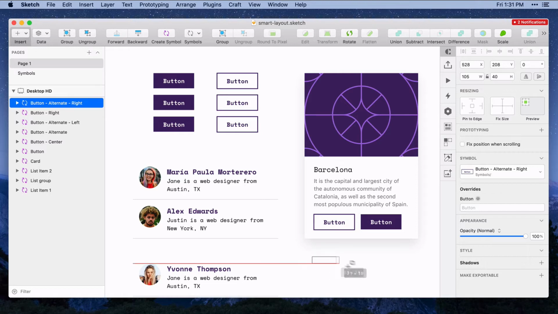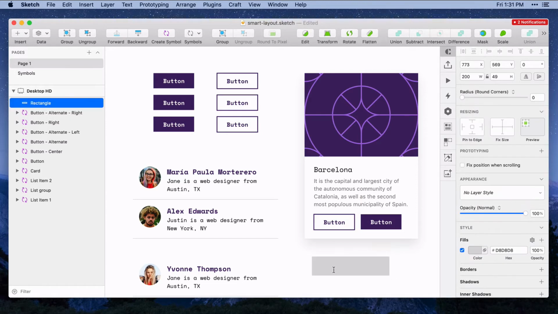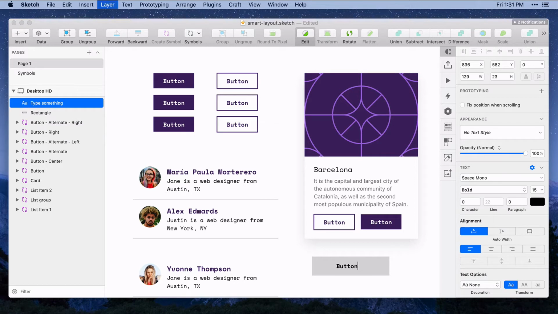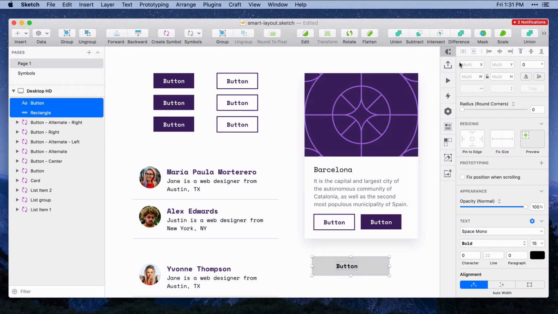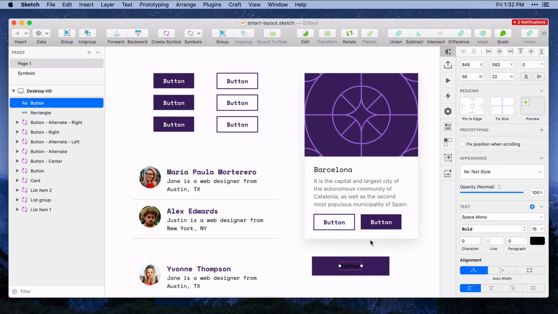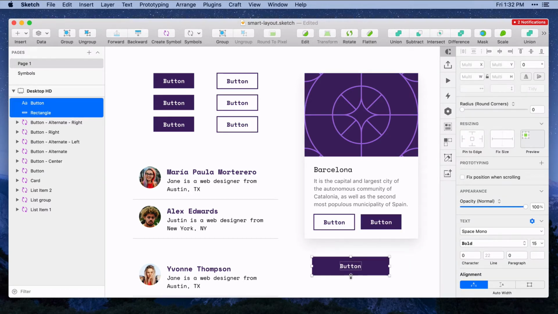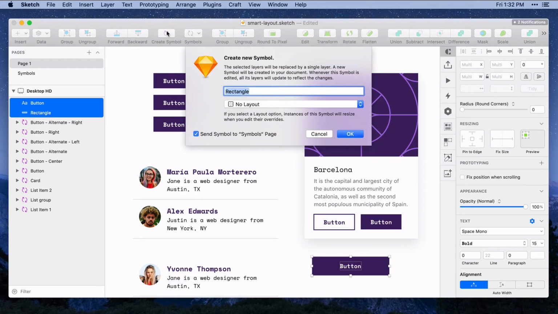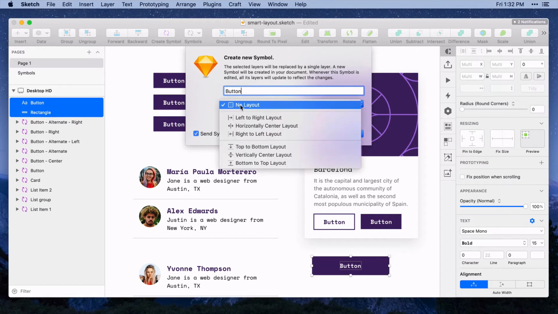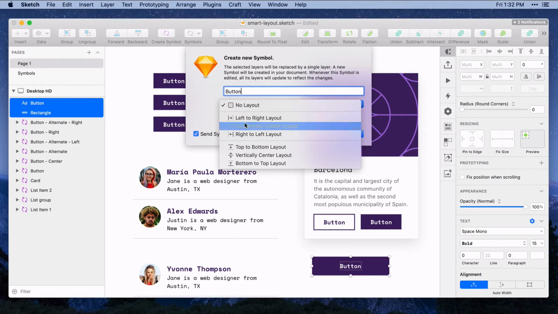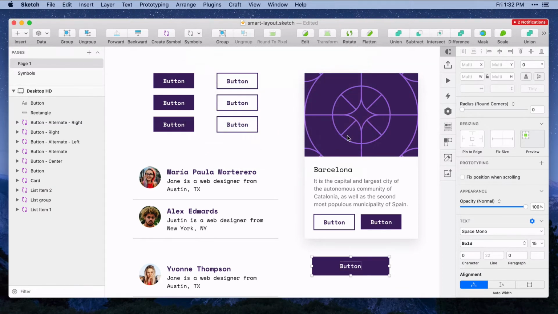button from scratch. So I'll just draw out a rectangle, and then I'll create some type inside of it. I'll line up the horizontal padding so it's the same on each side. And then I'll hit Create Symbol. I'll rename it to Button. And here you can see there's a new option for layout. You can select it to be anchored to the left, center, or right, or if it's something that expands vertically, you can anchor it to the top, vertically, or the bottom. I'll anchor it to the center for now and hit Create.